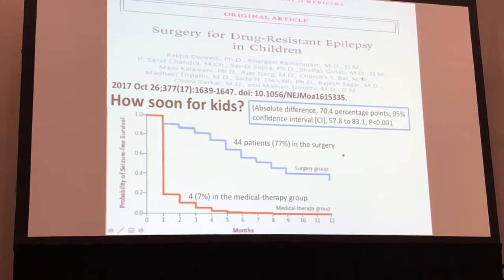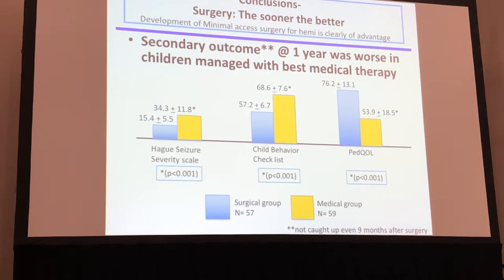But it does give you a sense of logic, because hemispherotomy is primarily a surgery which is performed for kids, and it's very important to be minimally invasive, have as little blood loss as possible, and also avoid hypothermia by performing large craniotomies. Recently, the first ever RCT which our center has performed for kids has shown that the difference between surgically operated kids and medically treated kids is as much as 10 times.